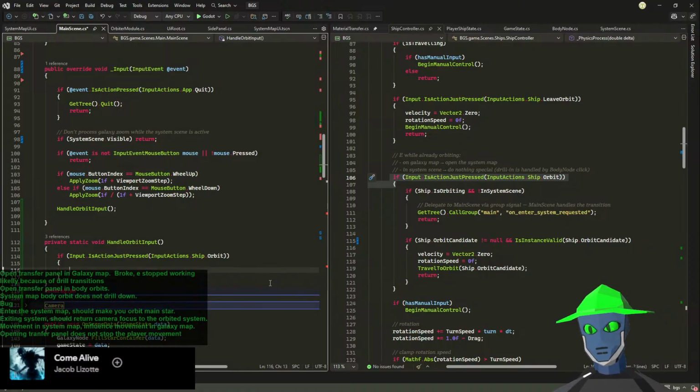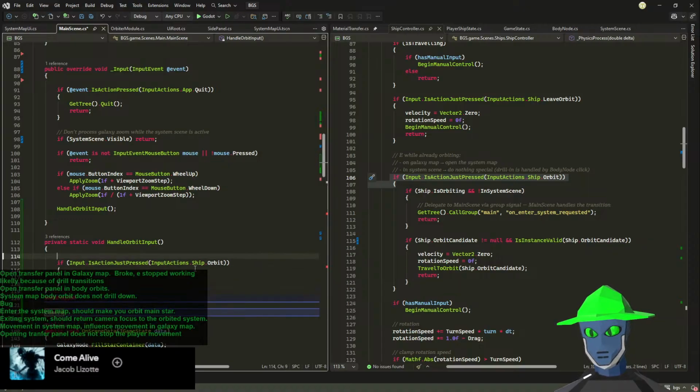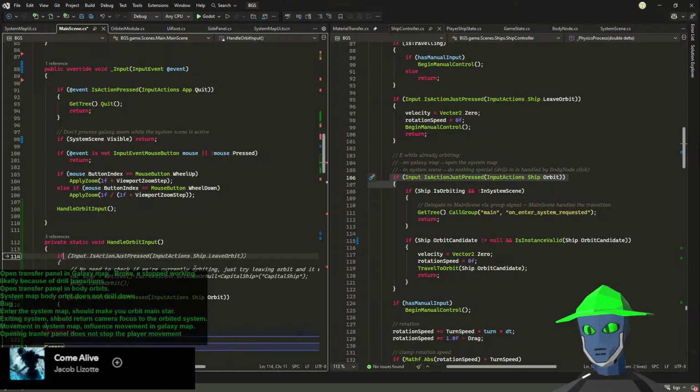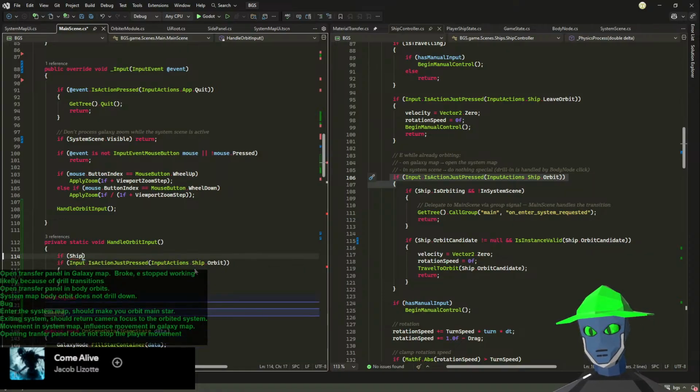Action, just press orbit. If... no, if ship... more like game state.